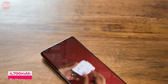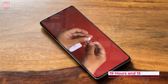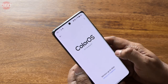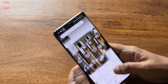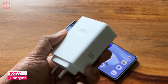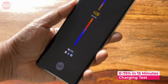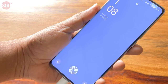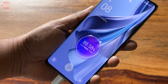The phone's 4700mAh battery lasted 19 hours and 15 minutes in our HD video loop test. With heavy use, the phone easily lasted a little over a day, and about a day and a half with casual use, which is quite good for a premium device. Using the included 100W charger, the Reno 10 Pro Plus 5G was able to charge from 0 to 75% in just 15 minutes and completed the full charge in 30 minutes. Sadly, there's no wireless charging, which is another miss for a premium device.